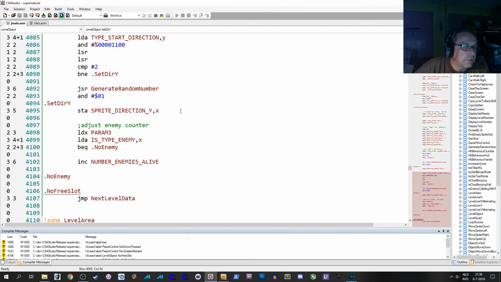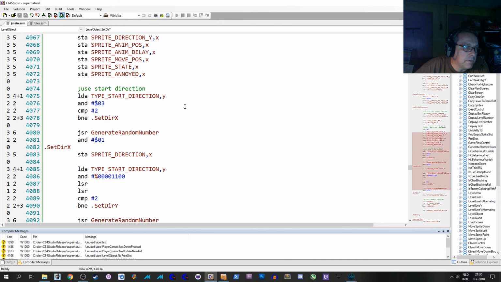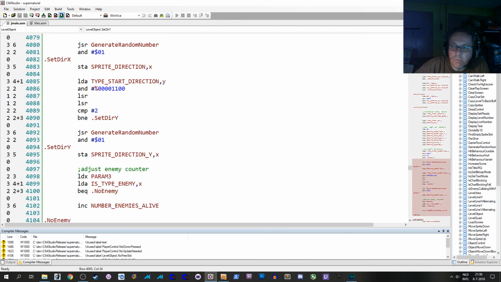This is setting the Y direction and the X direction. So we've actually implemented those values that we saw in the beginning for the sprite direction, and that's it. That is the whole change.